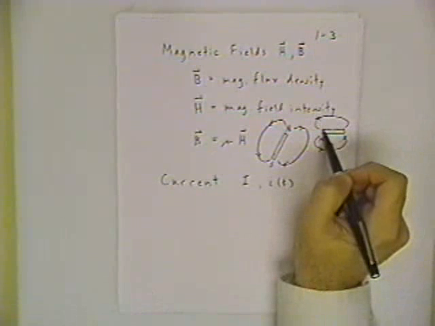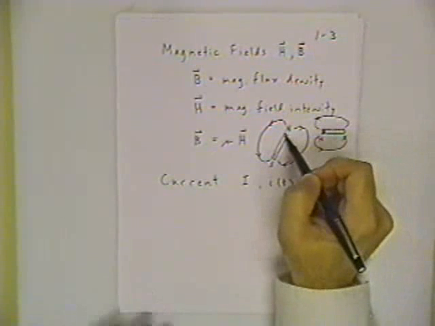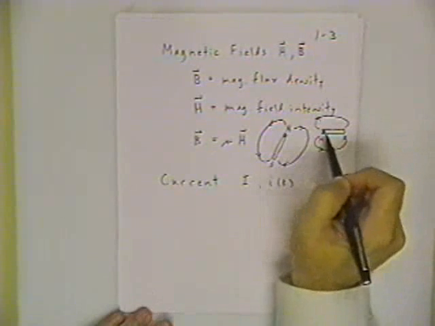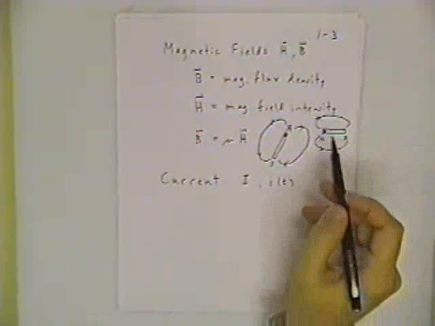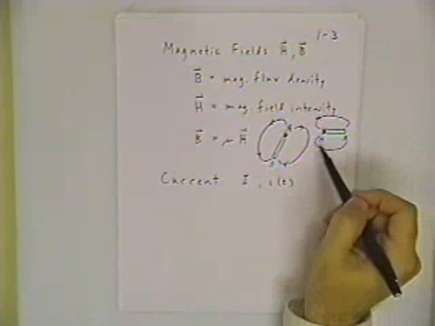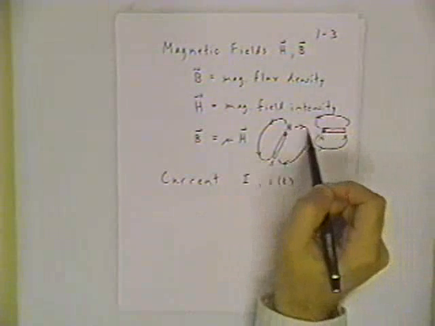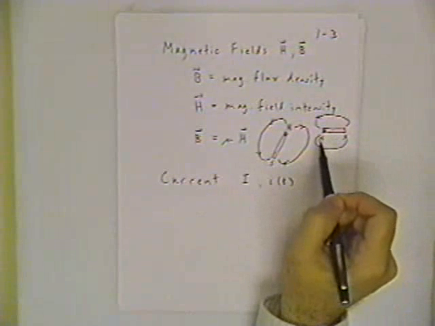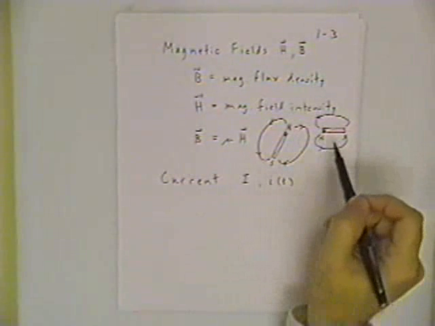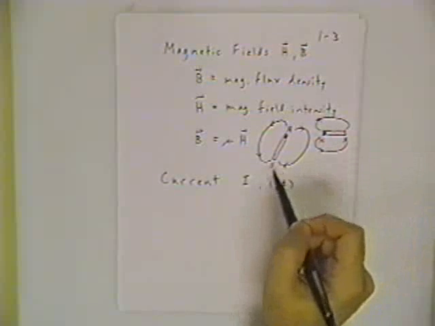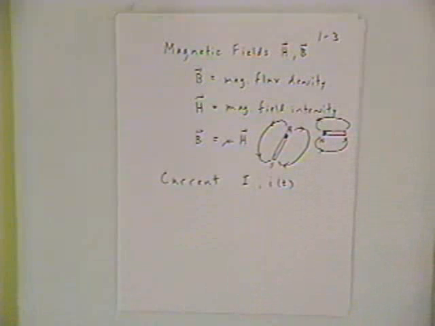So what we could do is set up a calculation, if we were interested in it, to calculate exactly how strong a force in newtons is felt between these two magnets, given a certain magnetic field strength at a set distance. Right now it's just enough to remember that if you have like poles, north and north, coming close to each other, they're going to repel. Unlike poles attract each other, north and south. So it's very similar to positive and negative electric charges.